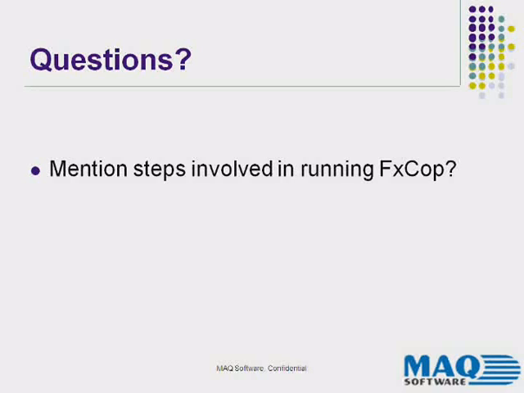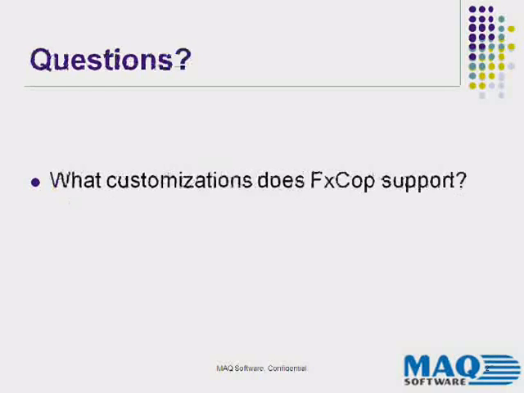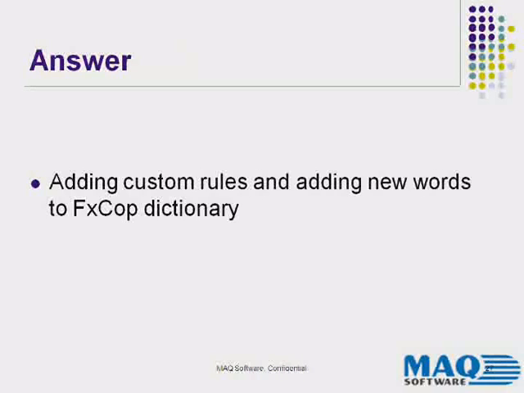Can we brush through all the steps involved in running FXCop? Those are very simple steps. You can start FXCop, create a new project, add targets, check and uncheck rules, and then just click analyze. What customizations does FXCop support? That means what custom rules you can build into FXCop. You can add new words and add custom rules for yourself to the FXCop dictionary.